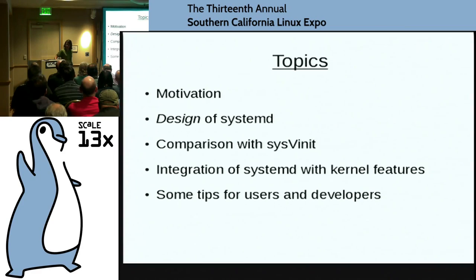This is not a political talk or a rant. I have subtopics in here that I could rant about, but I'll try to control myself. I'm going to talk primarily about the design and the philosophy of systemd, how it's put together, and why it was made that way. I will compare it a little bit with sysvinit, because I think having a mental picture for how these systems work, even if you don't have to get into the innards that much, helps you understand error messages or syslogs, things like that.